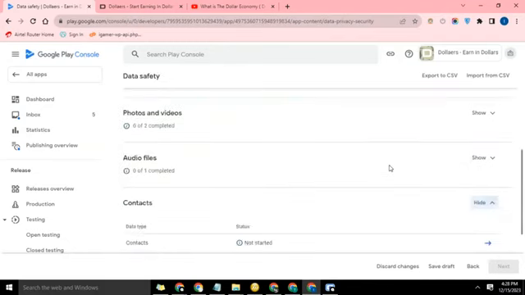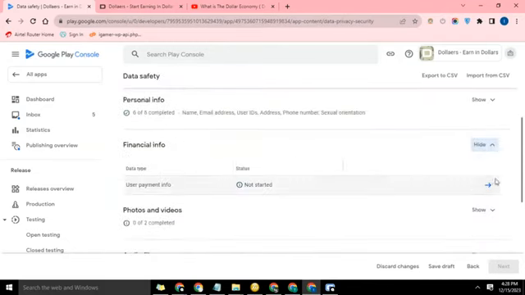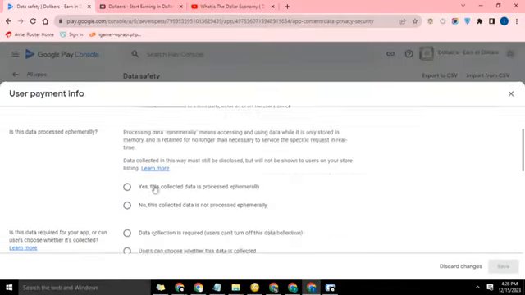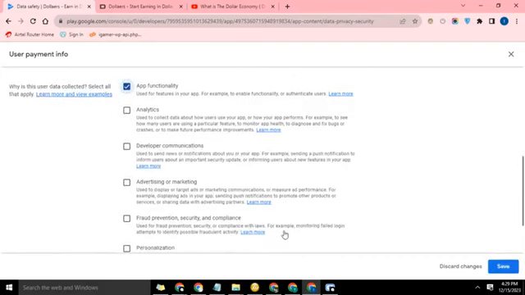Okay, that's done. So the next one. Is this data required for your app or can users choose whether it's collected? App functionality.